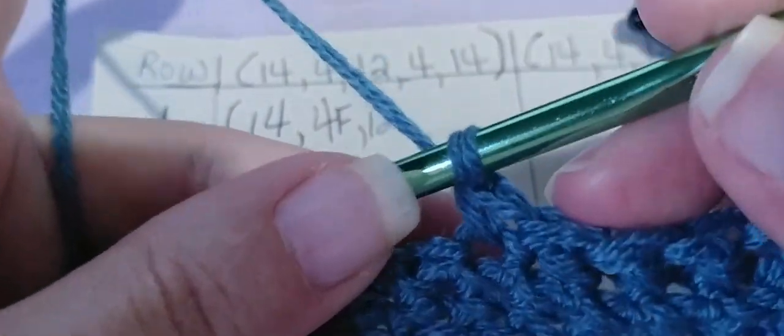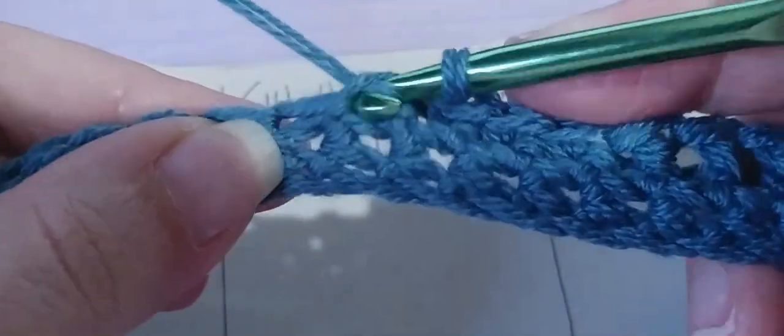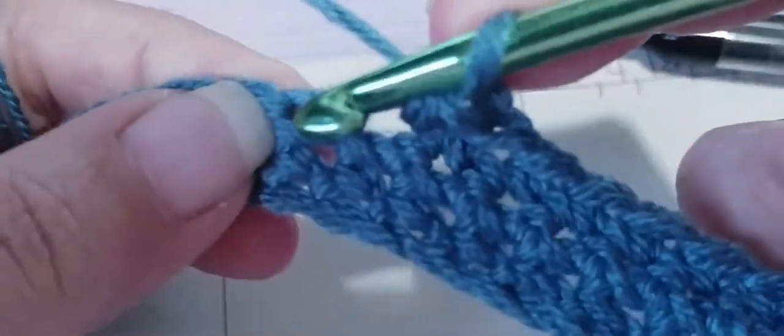That's single crochet number 1, and we're going to do 12. Can you see that? I'm going to put 12 right there, and we already did 1, so 2, 3, 4, 5, 6, 7, 8, 9, 10, 11, 12. All right, so that's 12 single crochets.